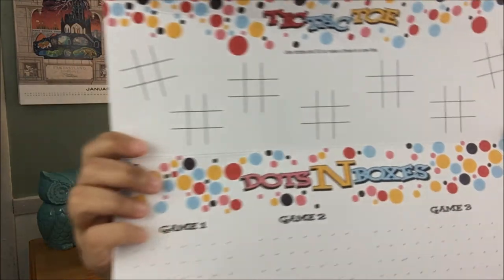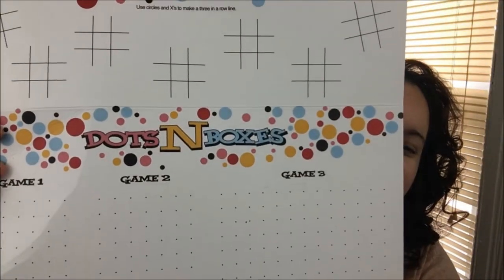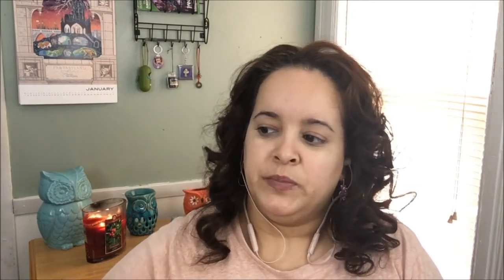But we're not done yet. Within the box, how awesome is this — you get to play Tic-Tac-Toe. They call the other game Dots and Boxes, and then there's Tic-Tac-Toe on the top. So you have two games to play with your family. This is such a cool little box. I definitely love it and would recommend it. If you have little ones it's something good to get for them — they have a variety of things, and it's great for adults, teens, little ones, or a Disney fan like me.